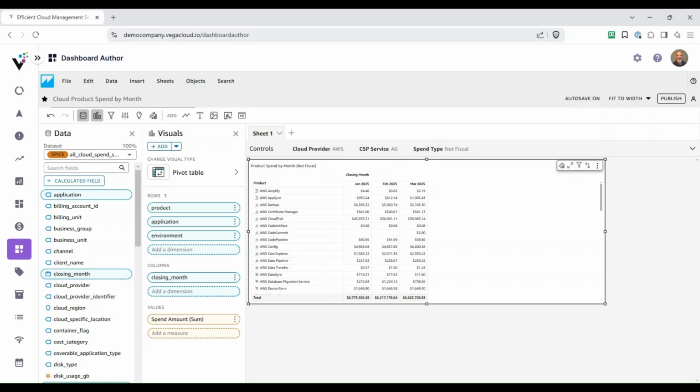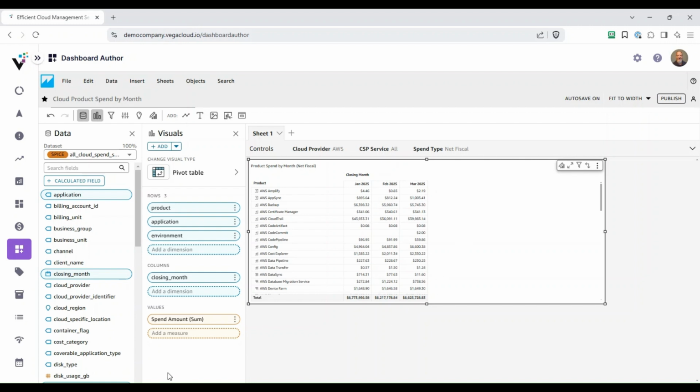Welcome back. Let's continue with our report by adding a feature that I'm asked about a lot. In our report, we're showing spend month to month, and one of the requests we get is how can I show the delta or the change in the spend every month? And normally you'd think you'd have to go create a calculated field to do this, and you can. It's just a little more complicated, but QuickSight makes it fairly easy for us to do this.